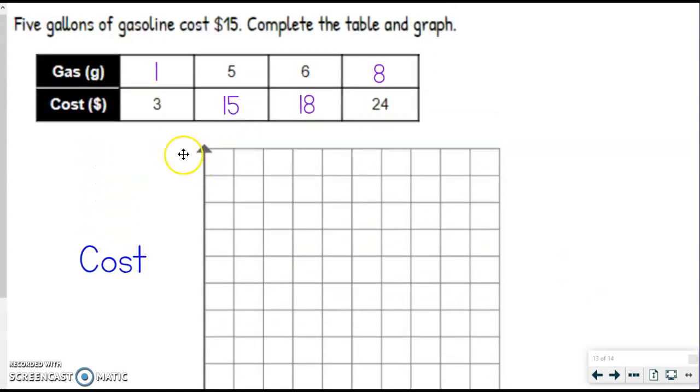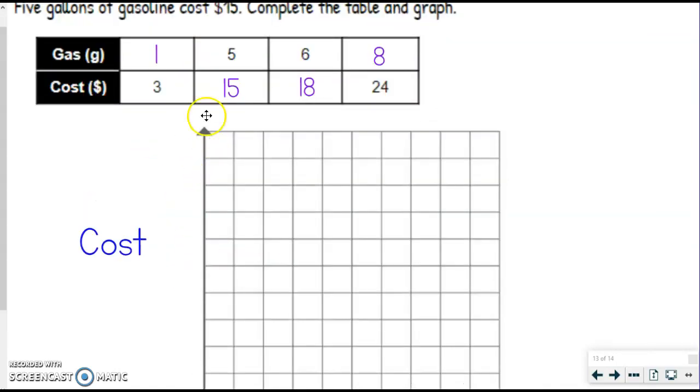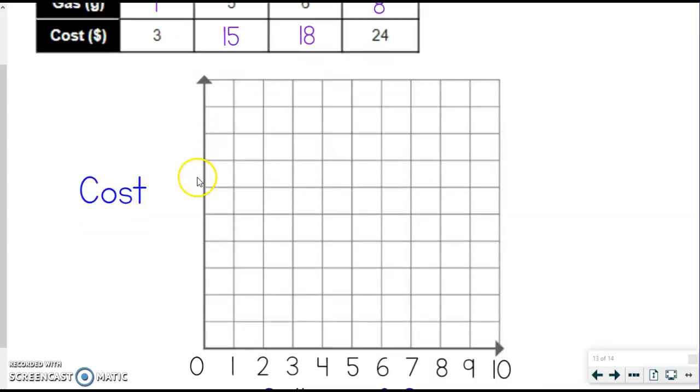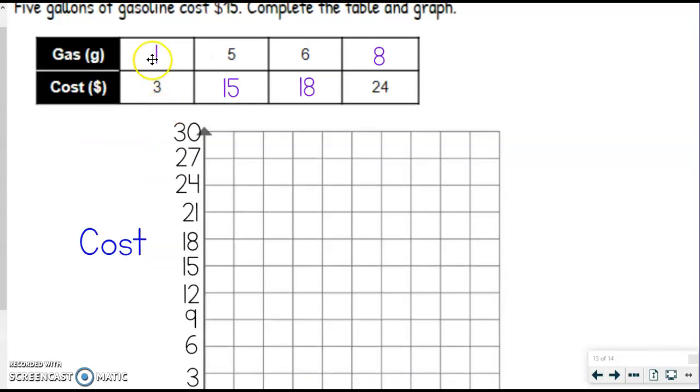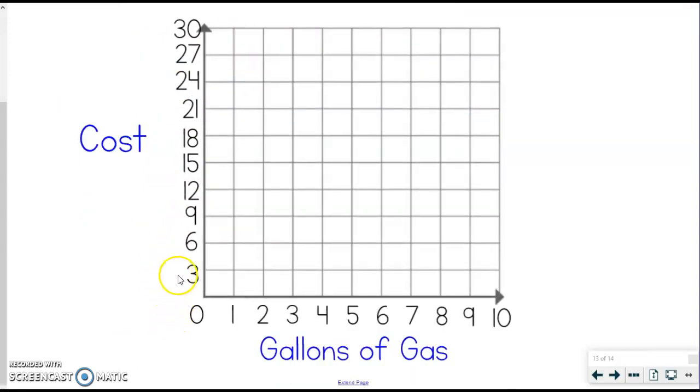But now if you notice, the cost is going up more quickly because we're taking every gallon times three to get our cost. So I'm not going to count by ones. I'm not going to be able to fit all my numbers on there. What we're going to do is since we are multiplying by three each time, that tells us what we're going to count by for our y. We're going to count by threes because we're multiplying our gallons of gas by three each time. So notice you do not need to have both of these scales be the same. Nine times out of 10, your x is going to just count by ones, and then to figure out your y, you're just going to figure out what were you multiplying by each time. And that's what you're going to count by. So you're just counting by threes. So we have three, six, nine, twelve, etc. If you need to pause the video to number your scale, please do.